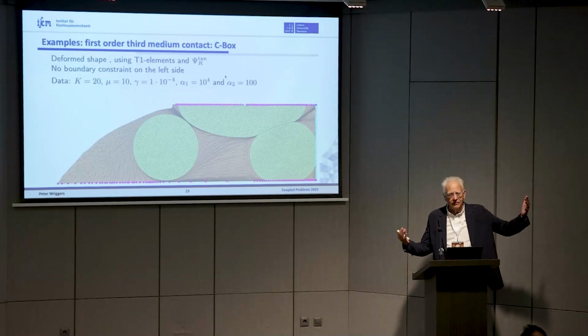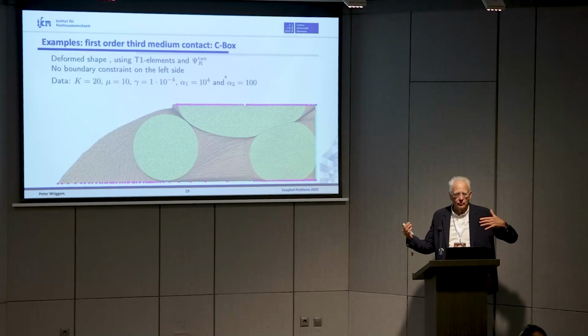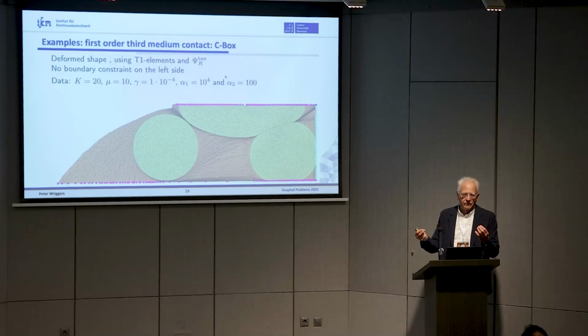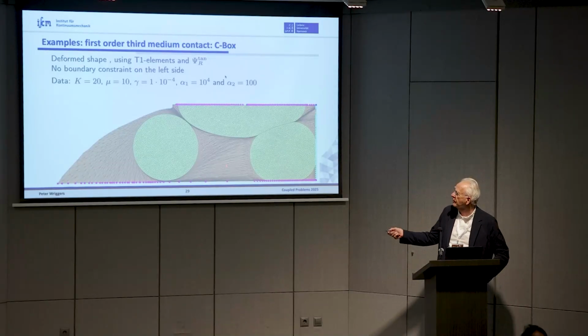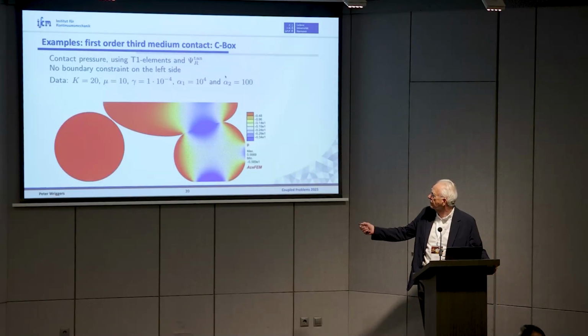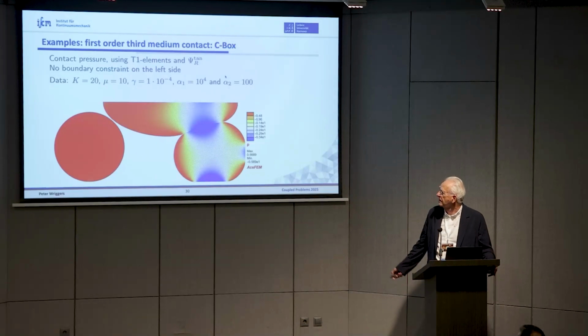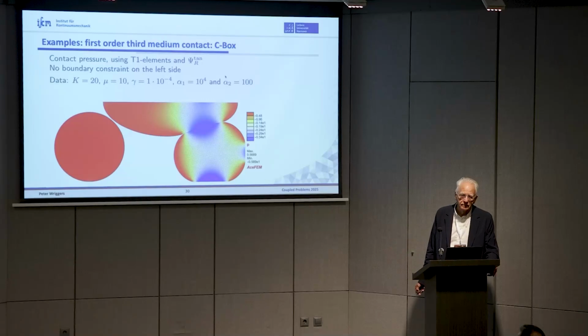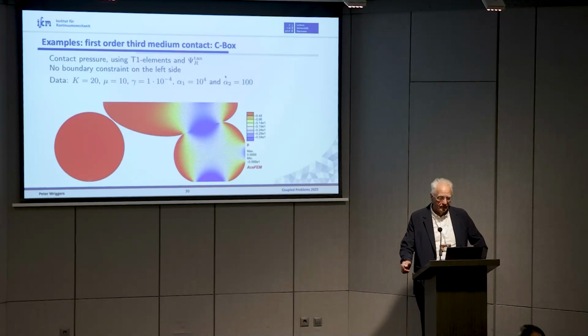If you would run a normal computation with node to segment elements, of course, this would move away. Here it's of course fixed by the very small stiffness of the isotropic media which we have here. But the nice thing is you can see how much these elements, these triangles, are deformed and still working. And this is actually the stress field, or the contact pressure. You can see the contact pressure is here, and there is no contact pressure in there. So that is working correctly.